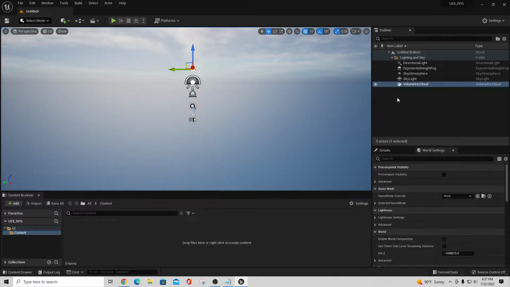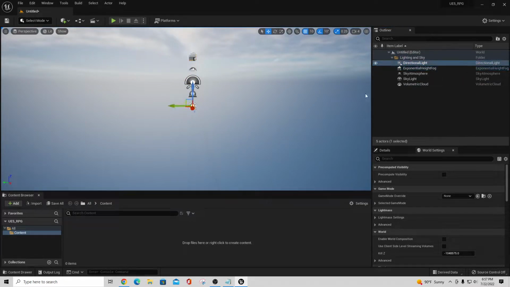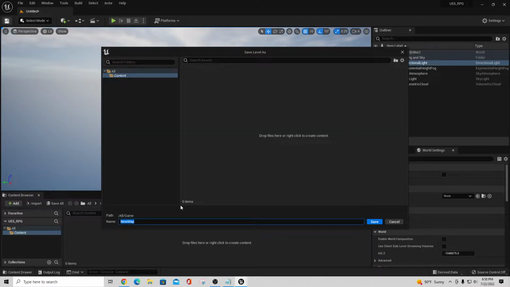And our directional light, actually I'm going to move this up above the others, because normally you'll play with the directional light probably more than anything else. Our directional light can be given orientation and rotation to determine where the light's coming in from. That's why it's directional. And what we want to do is go in here.